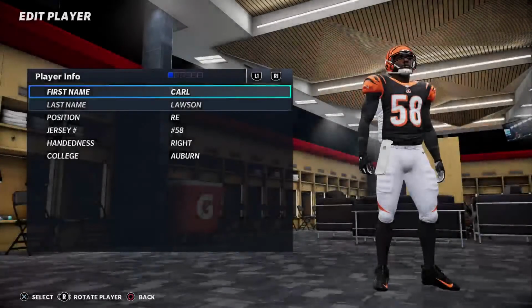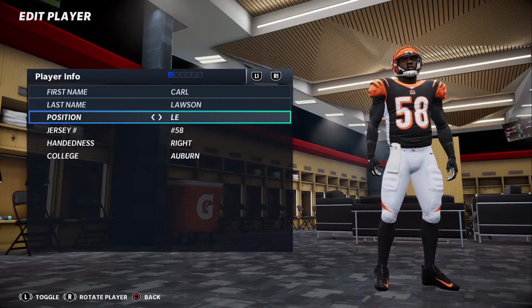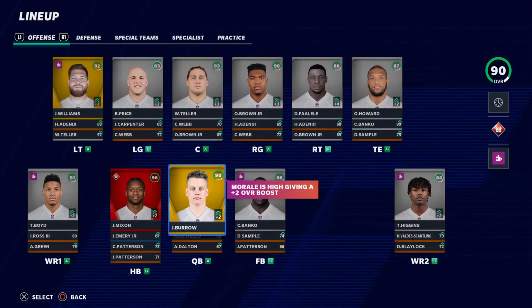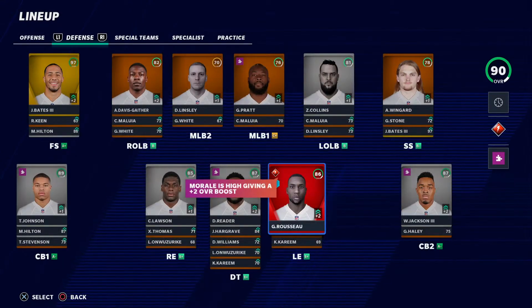Go in and click edit player and flip them to the other defensive end position or the other outside linebacker position. And that in itself at times is enough to trigger better play from that player. That will do enough in order to generate more sacks, in order to generate more pressure, in order to get that player kicking into the backfield and creating disruption in the run game.